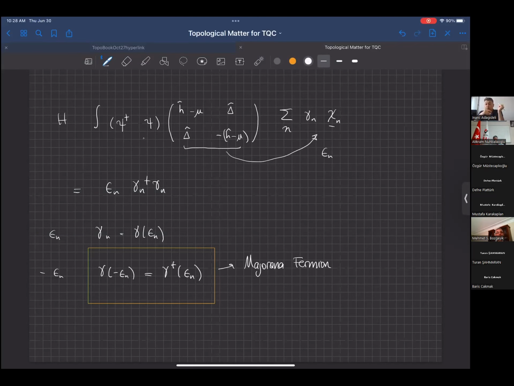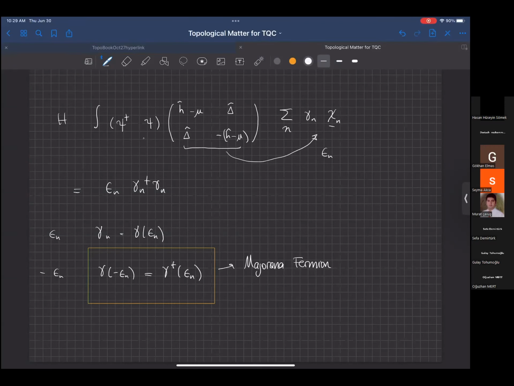Now, the key thing is that therein comes a lot of people making mistakes. It's a nomenclature mistake, but some people who are in the field know this, but they use sloppy language. And then the people who are slightly out of the field, like Barry Sanders, just a couple of days ago, were talking about this in mistaken language, saying Majorana fermions are not fermions, so you cannot do topological quantum computing with them. They're fermions, okay? So that's the key thing.